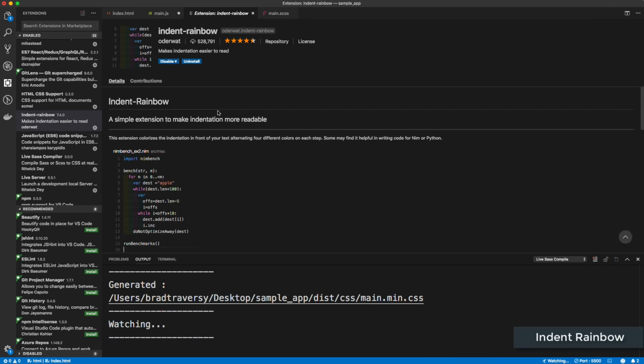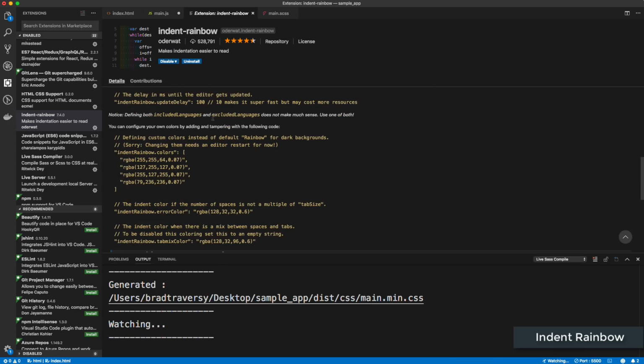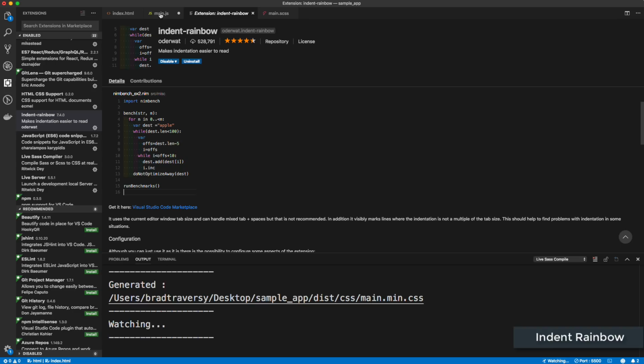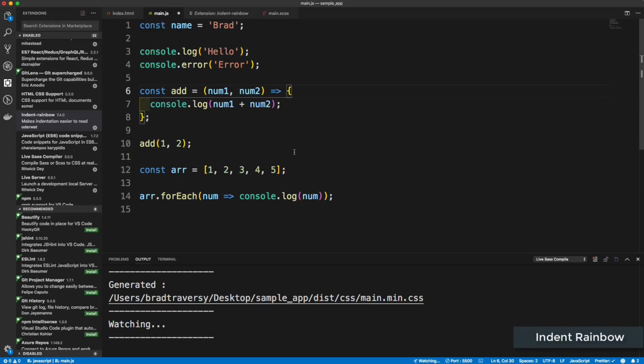And you can change the colors if you want. If we go down here, you can see this option right here. You can add colors if you want to change that to match your theme or whatever. And it just clearly shows you where your indents are. Really helpful with Python and Ruby and languages that really depend on indentation. So it might be something you want to look into.